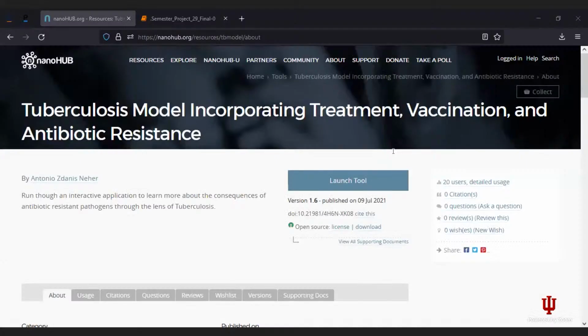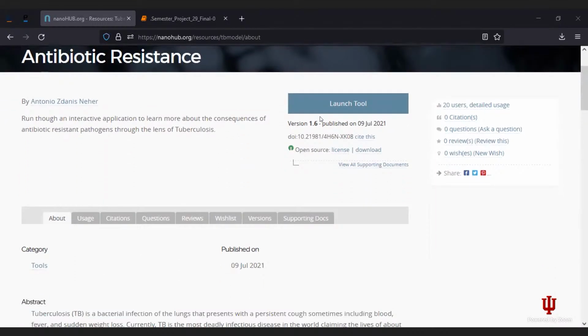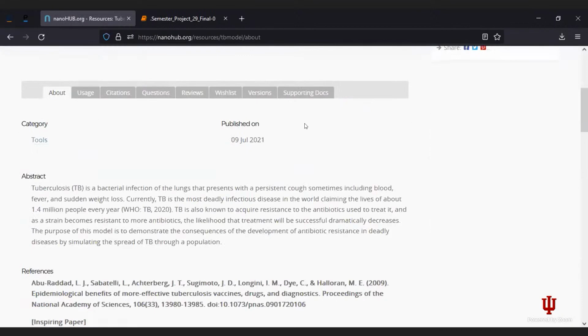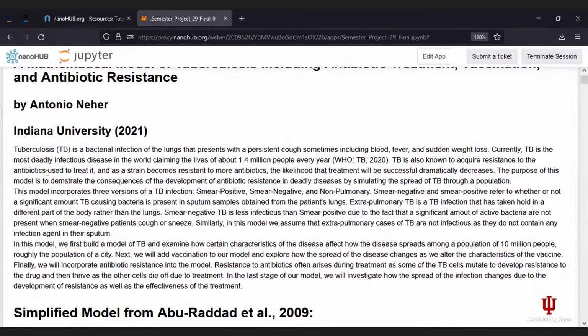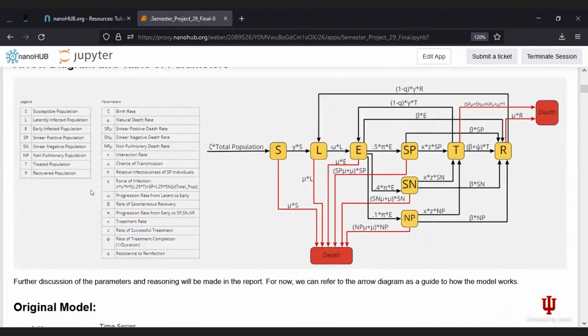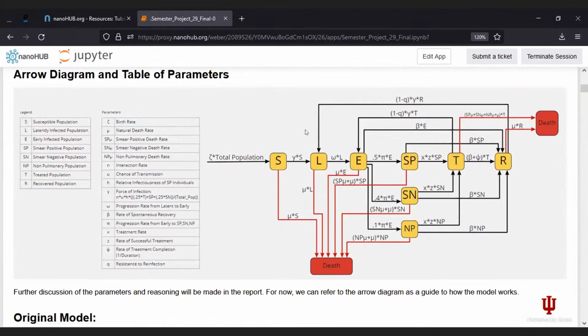So this one is another infectious disease, this time tuberculosis. And the app focuses mainly on 3 different things, which are the overall incidence and epidemiological aspect of it, the effect of a vaccine, and then antibiotic resistance, because sometimes TB can resist antibiotics. So they have that same abstract here and a longer introduction as well, saying that it's one of the most deadly diseases ever, or most infectious one. They then provide the complete model. It's a rather complicated diagram, but they just say it'll be explained later on, step by step.